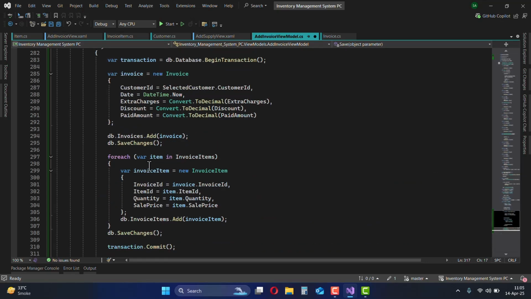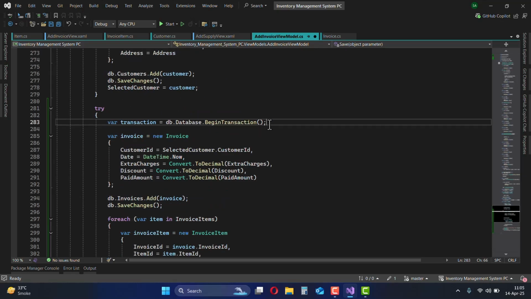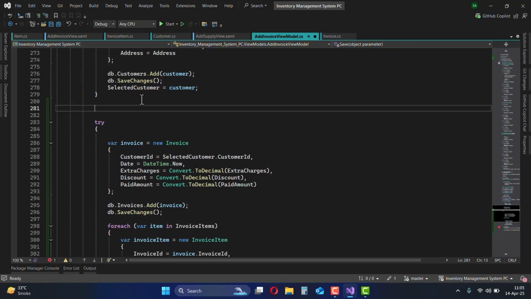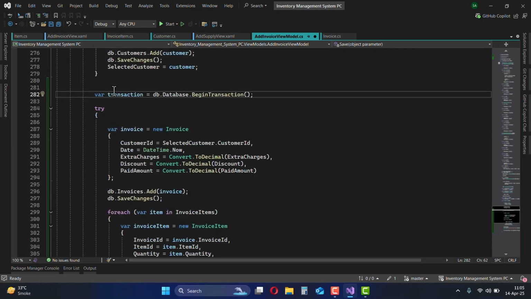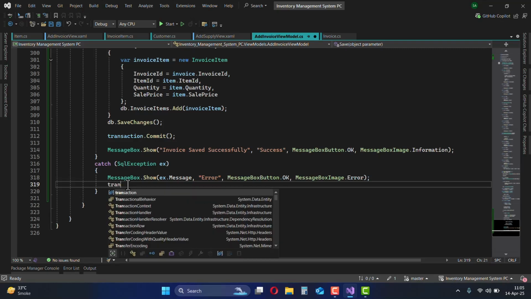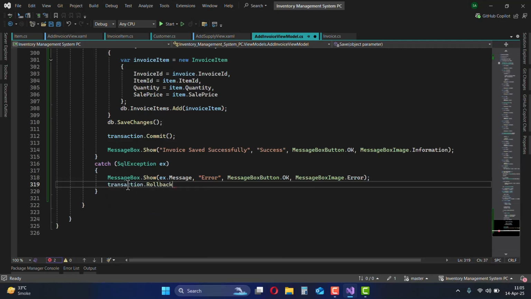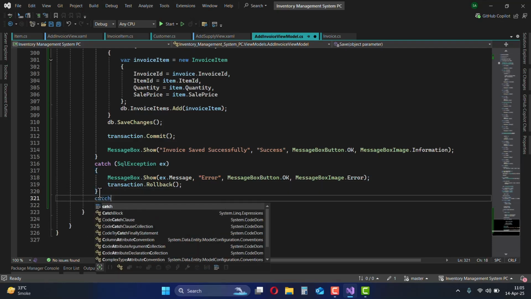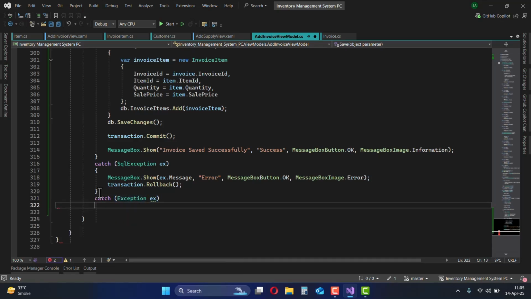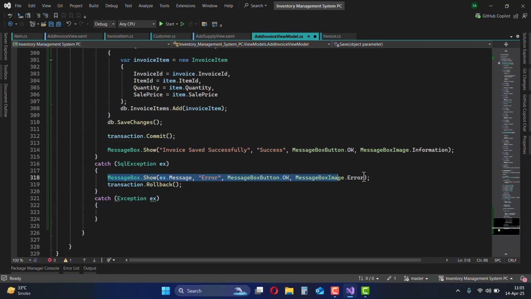Sorry, I need to put it outside the try block so we can access it in the catch block. Transaction roll back. And if error is something else like general exception, we can just show the error message here.